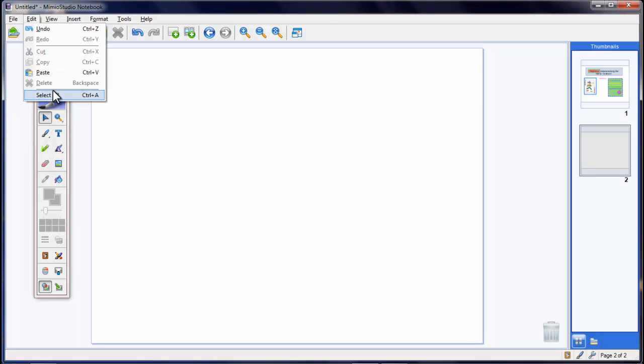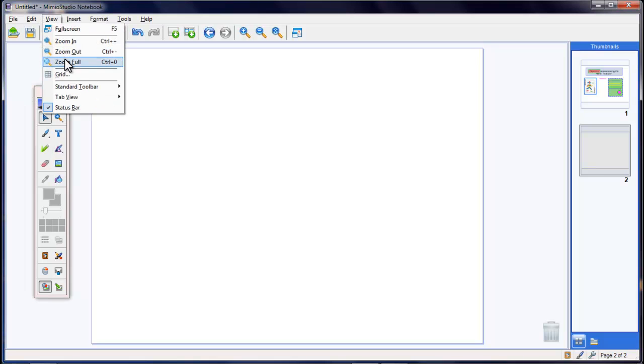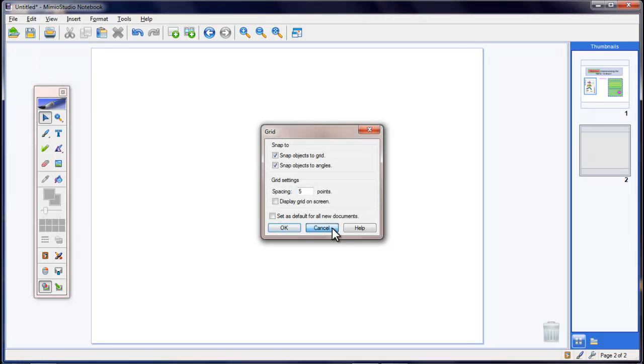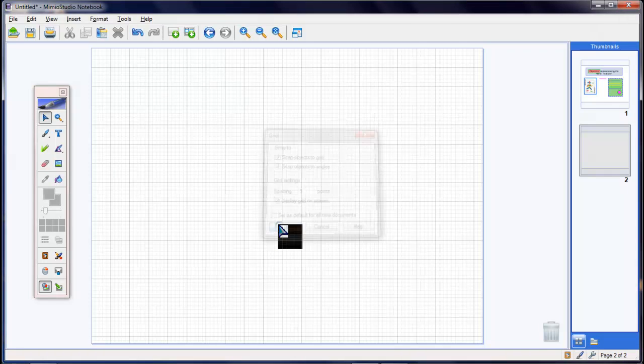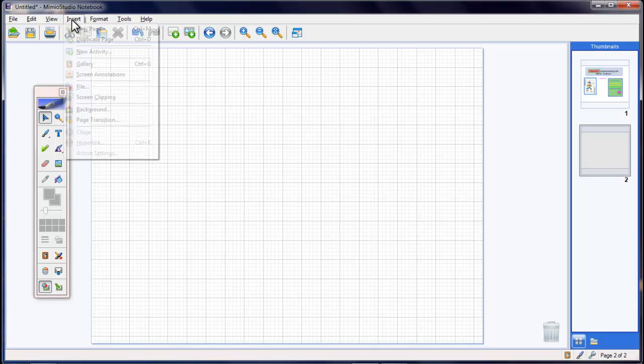Your edit, all these things you can do with just the pictures that are down here. Again, the zoom in. There's 3 different ways now. One thing that's a little bit harder to do is grid. If I want to add a grid, I can click off of view and I hit grid. Or I can just right click here, hit grid, and I get the same thing. So just know that there's no one way, and all ways are correct. And it just takes time for anybody to learn all the things that you have to do.